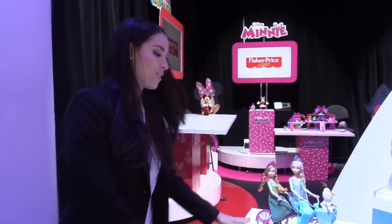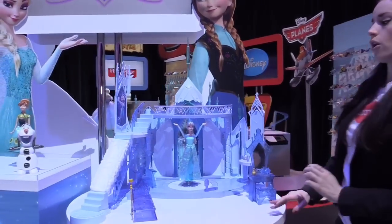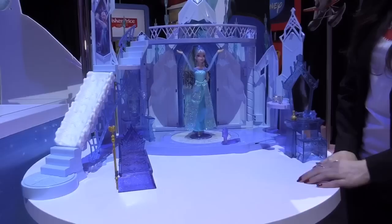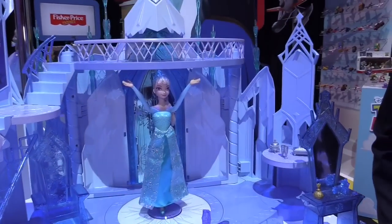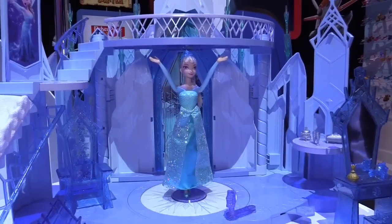This will also be a TV driver in fall. And finally, last but certainly not least, we have a new castle in fall — this is Elsa's Ice Castle. This will be a TV driver with a cameo from action adventure Elsa. It leverages the most popular scene in the movie when Elsa sings 'Let It Go' and creates this beautiful ice castle.